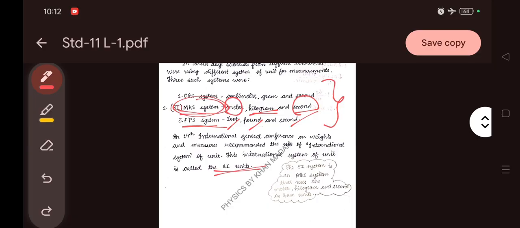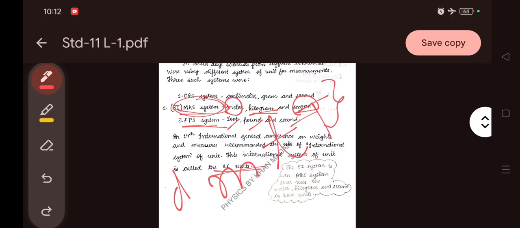Let us dig deep into this unit. There are few fundamental quantities like distance, mass, time and temperature. There are few quantities that are basic quantities, right? So these basic quantities make the base or core of other quantities. What I'm saying is that there are few fundamental quantities that are basic parameters to measure other different quantities.